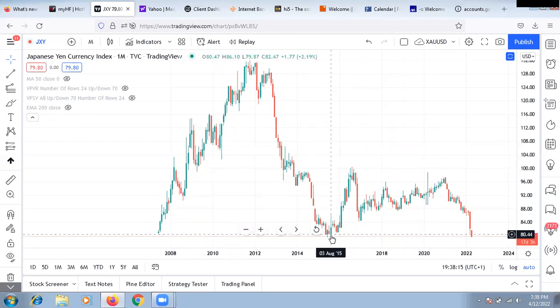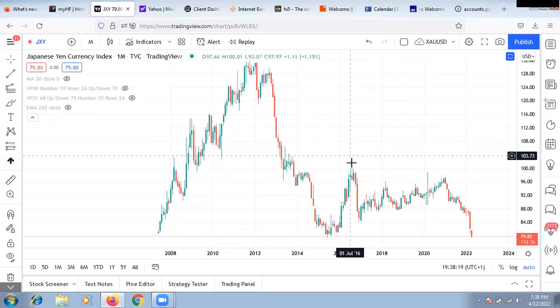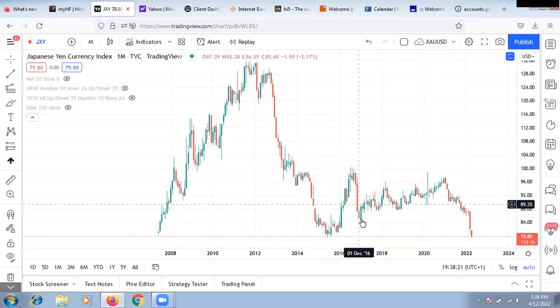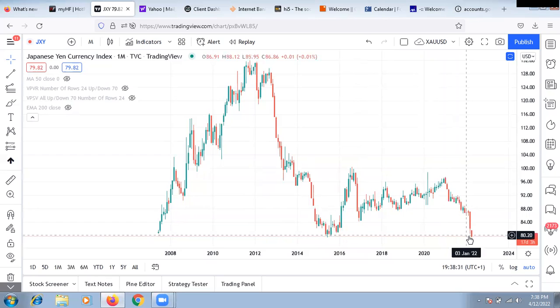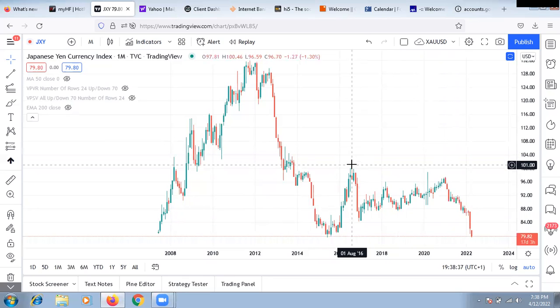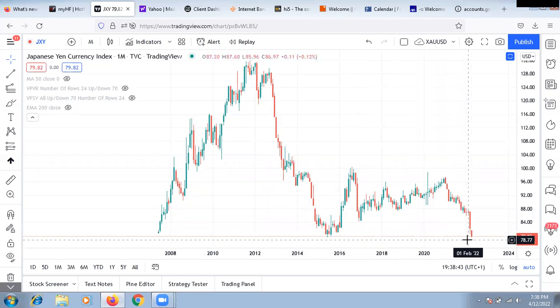After the first move, the signal is active, and they're going to move. This is the first move, and the movement against it, which is this one, is A of the ABC, and up to this one is B of the ABC, and up to this one is the C of the ABC. That's the move. After this first move, the thrust up, we have a correction: an A correction, a B correction, and a C correction.